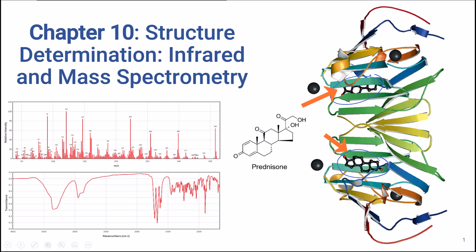Here we can see where prednisone is bound. These are anabolic steroids that can be taken by athletes, which can then get transported to their target tissues in the body, and it binds in this protein. So crystal structures are one way to see how they bind into the proteins and how they get used by our biological systems. And to determine the structure, so we know what prednisone looks like, we use spectral information. There's a mass spectrum here, and this shows the mass of the compound and how it can break apart. All of these little fragments here are how the molecule breaks apart.